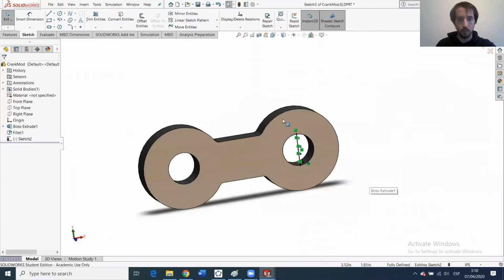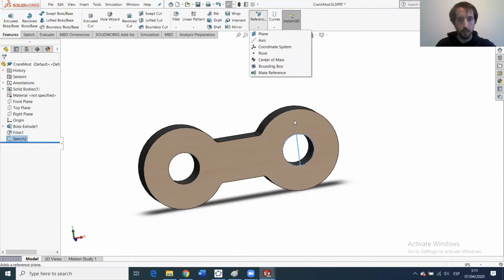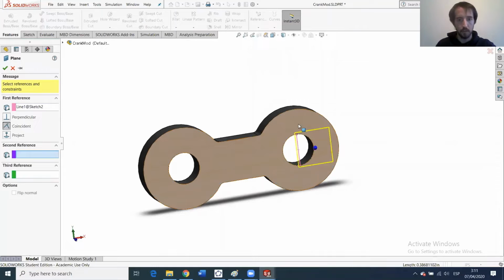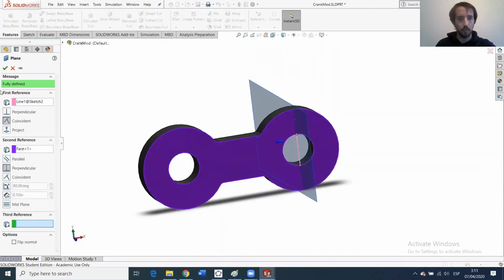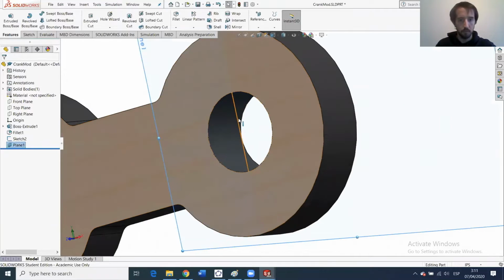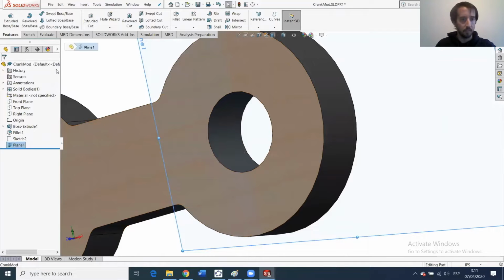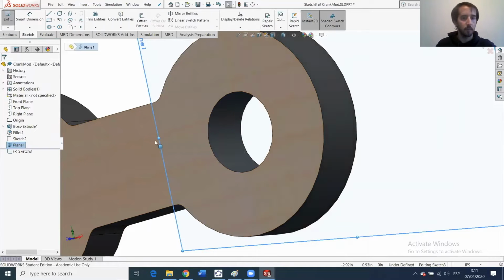So now what we can do is, okay, exit the sketch and say, I want to create a plane that crosses this line and is perpendicular to this surface. And we can do the same. First of all, we're going to hide this. And now we're going to open a sketch in this plane with this plane selected.